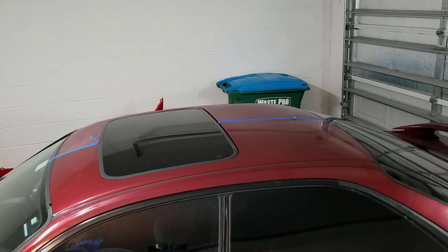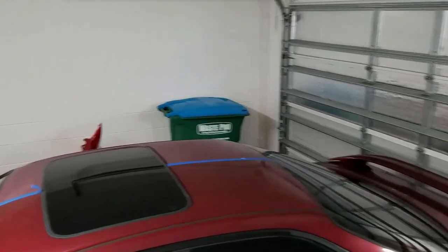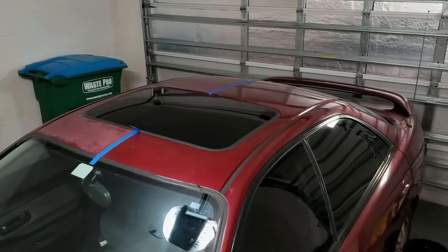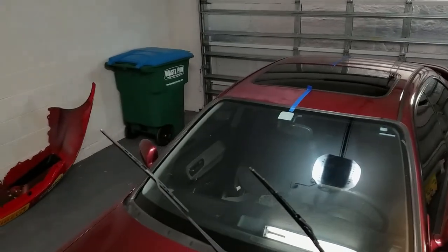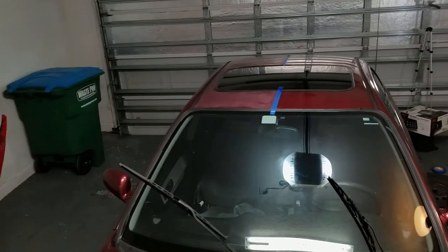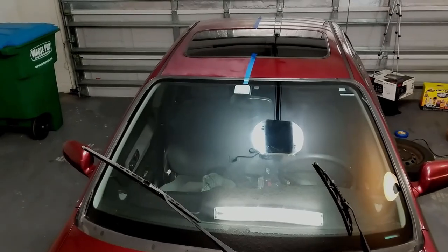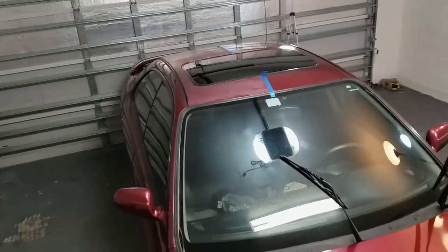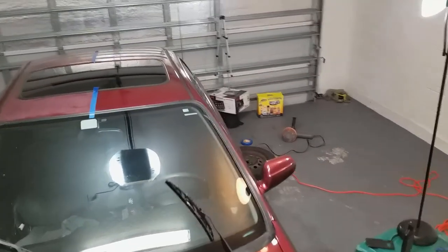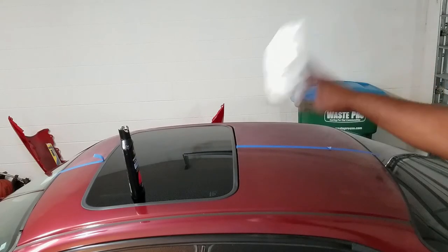Okay guys, this is by no means a final verdict or determination, but this is just the first pass. This is the first pass with the compound, so you can get a good idea of what it looks like. And that is with the wet sanding before and after. Not too shabby. It does require a lot of patience, that's for sure. Okay, let's go to the other side.